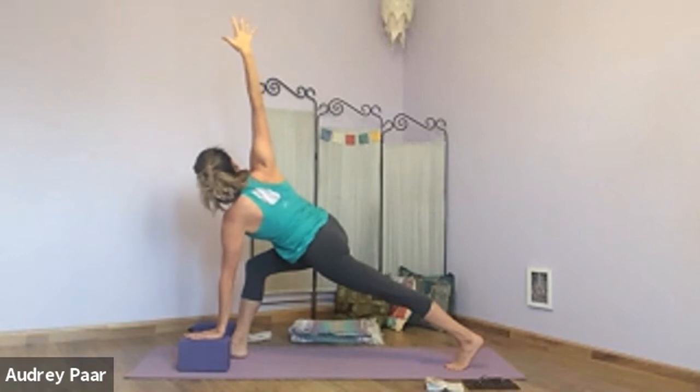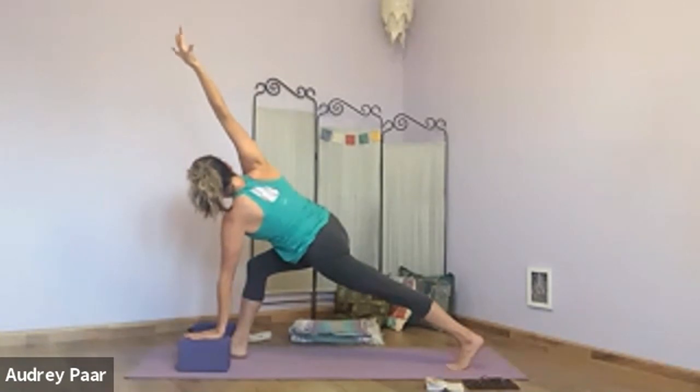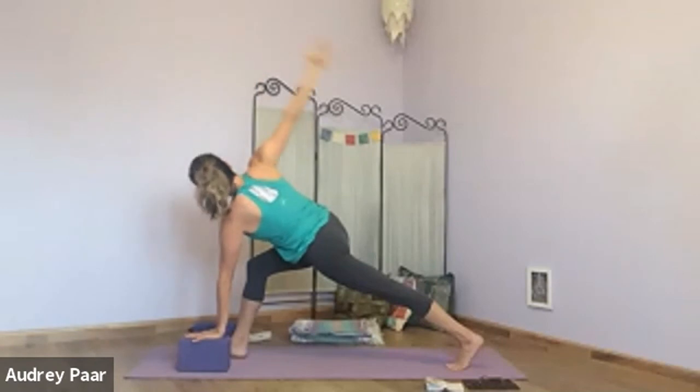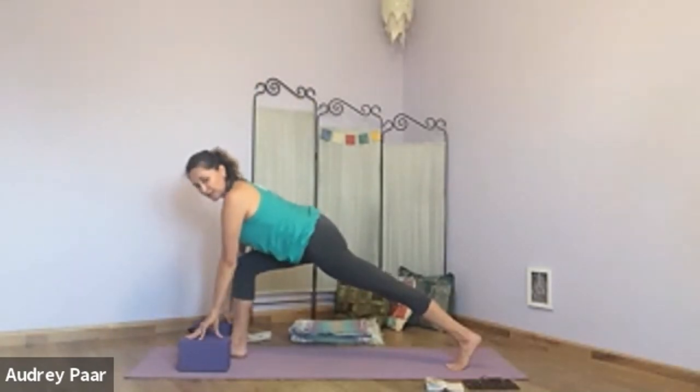Find some length in the sideways. If it feels good, maybe top arm reaches overhead. Another big inhale. Exhale. Inhale, top arm reaches. Exhale, circles that hand to the floor. Take an inhale, nice low lunge here.